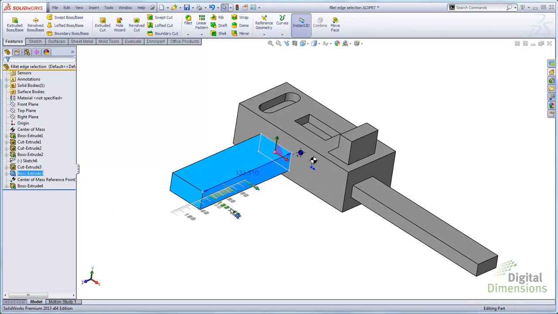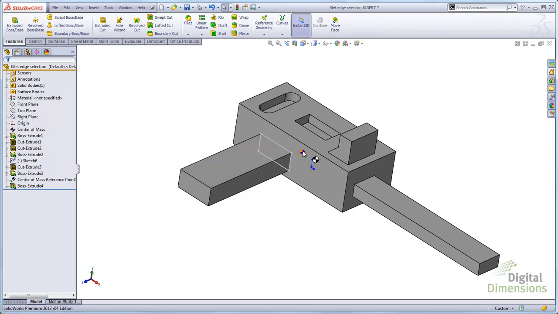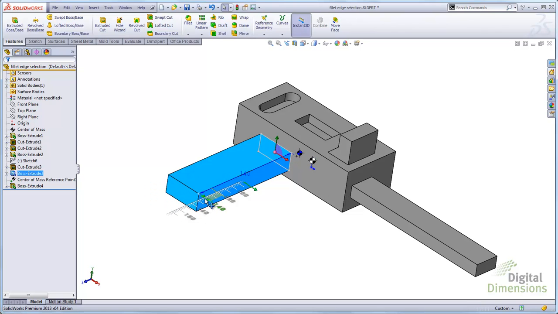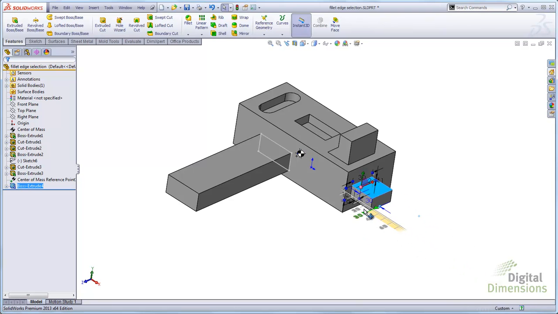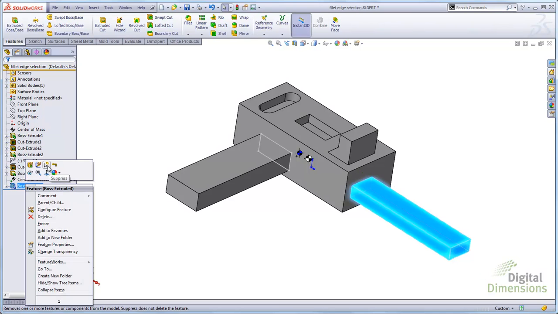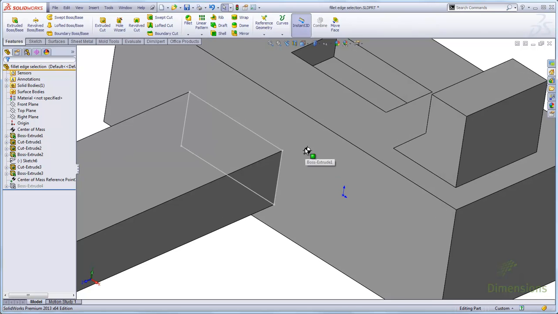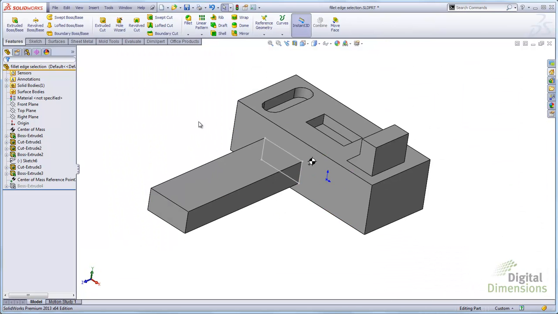You can see that even that reference point's changing because that reference point was created, in this case, after this feature here. So the order does make a difference, but if that extrusion is suppressed, you would see that feature sitting right on top of the reference point.